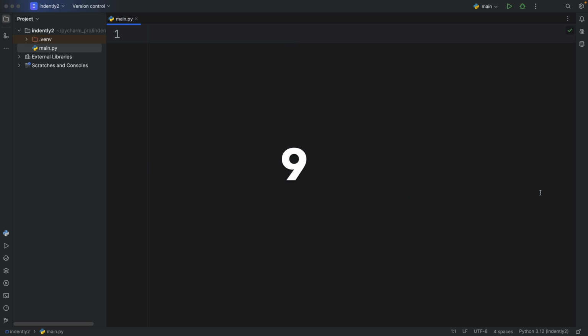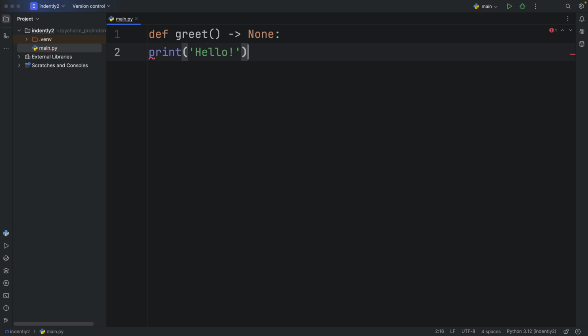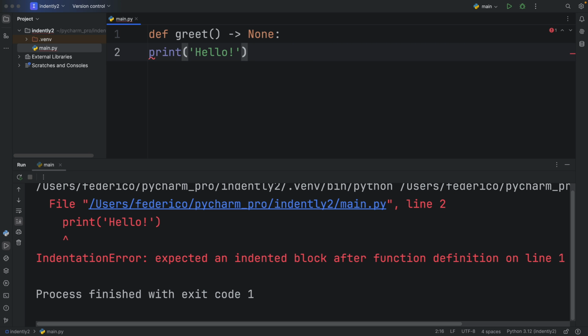Moving on to error number 9, one of the most infamous copy and paste errors, the indentation error. And I find this error to be quite common amongst people who do not work in Python, such as architects. A long time ago, I met someone who was working in architecture, and when they were using the programs, all they were told was to copy and paste scripts that ran certain functionality. But obviously, sometimes when you copy and paste a script, it's not going to be indented properly, which means once she ran that script, she would encounter this indentation error. And when you don't program, these red errors look like dark magic. I mean, it says something that you don't want to look at.